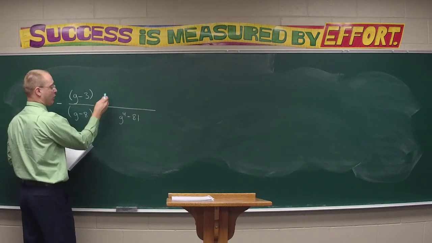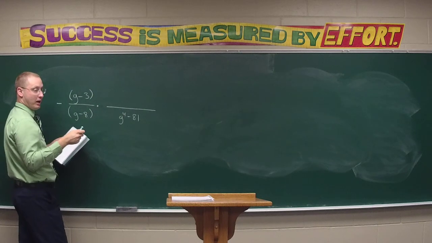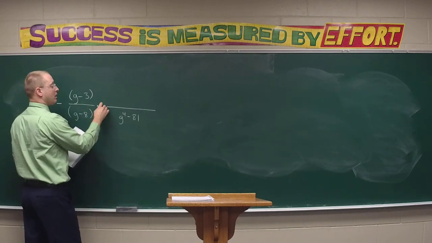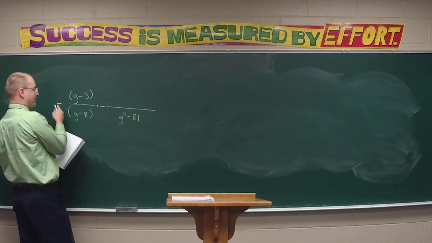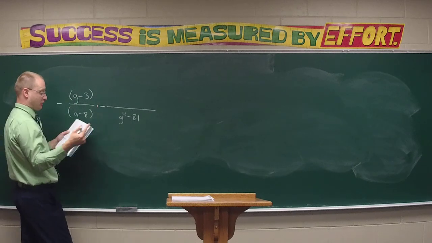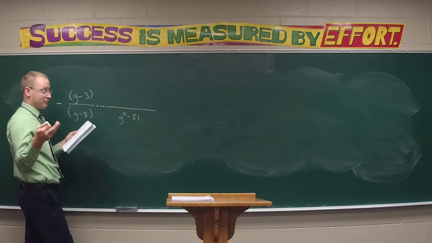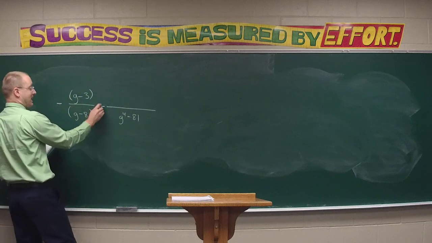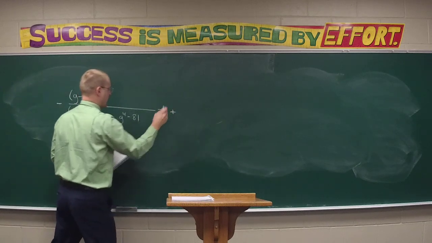Let me give myself a little room. I'm going to factor out the negative, put the negative where? In the front of that fraction. So notice we have two negatives being multiplied here. Our answer, class, is going to become a positive, right? Negative times negative will end up giving us a positive answer here in a minute.